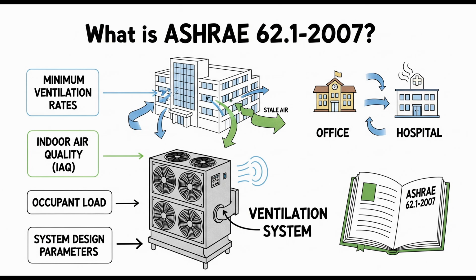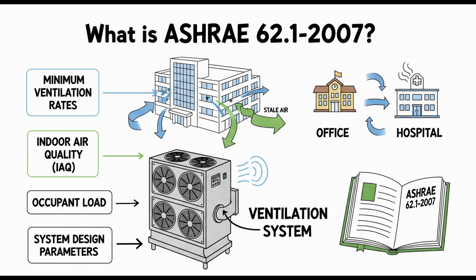Is there a formula? Yeah, there's a core equation, equation 6.1, for figuring out the outdoor air needed right down in the breathing zone where people actually are. That's called VBZ. And the formula is VBZ equals Rp times Pz plus Ra times Az. Whoa, okay, break that down. It's simpler than it looks. The insight is that ventilation needs come from two main things: the people in the space and the building itself plus activities in the space.